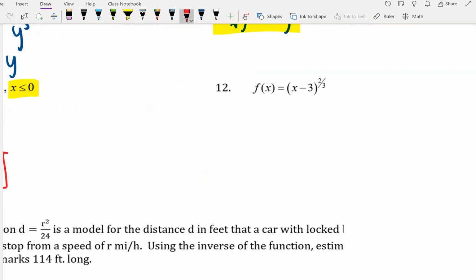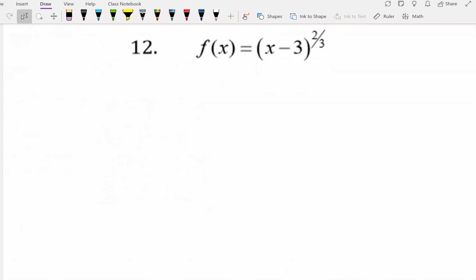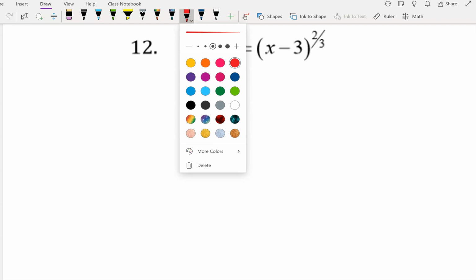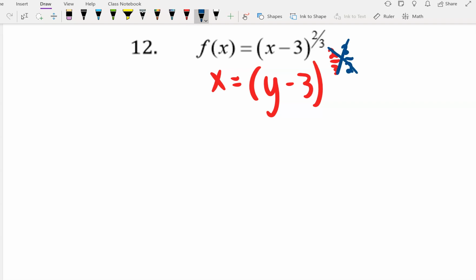Alright. And then the final problem on this little section, switch x and y. This will be x, this will be y, and then this is all to the 2/3 power. We did this a little bit last unit. To get rid of a 2/3 power, we are going to raise it to the 3/2 power. It's the reciprocal. Those will cancel. Whatever you do to one side, you have to do to the other.